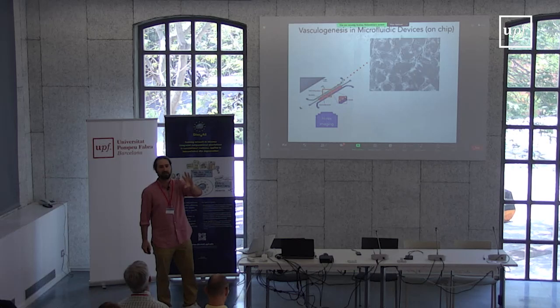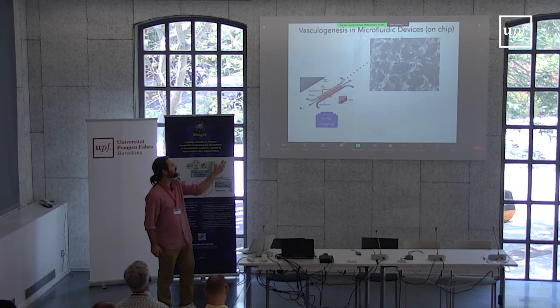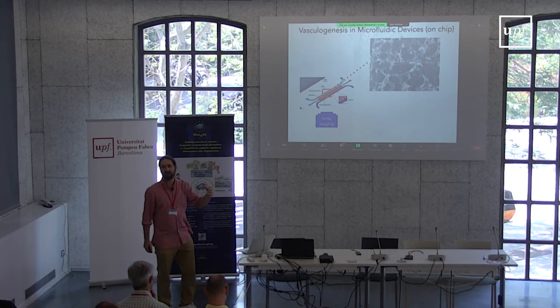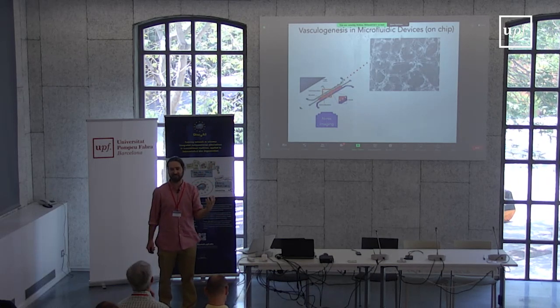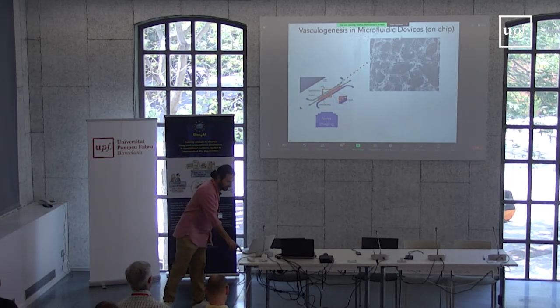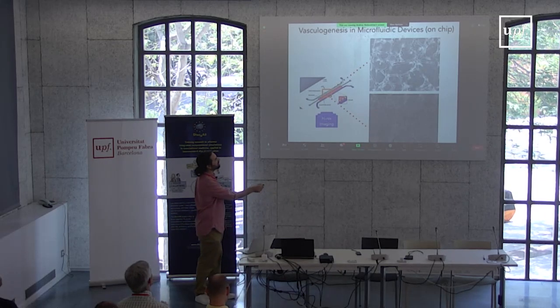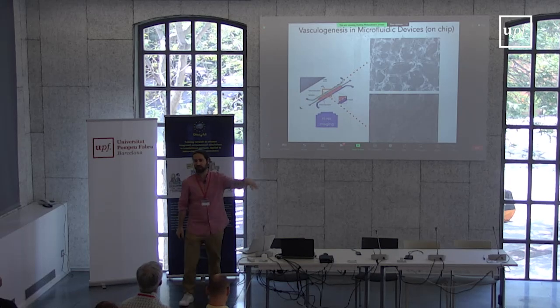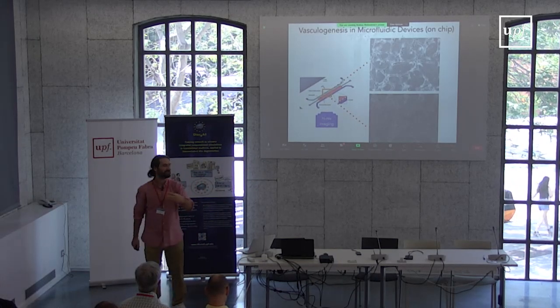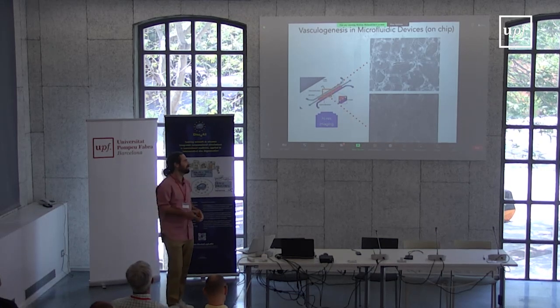I mean, you are mostly engineers, and this is a biological process, but the fact that we can do it on a chip and we can image to this high resolution, you can already see the potential it has. You can use this to do many things, including perfuse. I don't know if you see the beads, but once this network has formed, you can perfuse cells or beads and look how they travel the inside of the vasculature, apart from doing these very nice movies. And you can study a lot of things.